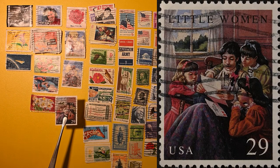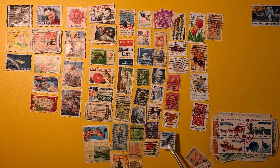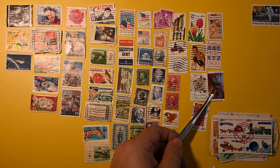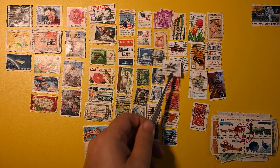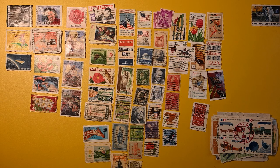Little Women — did we have that one yet? No, but it does go with those other two. Here is an eagle — we saw a few of those, three different varieties, in the last video. Christmas, America's Libraries. Here's one of the futuristic space scenes. Here's another Christmas stamp matching that series — I'll put it right up there. In the last video we found that in two different colors because it's two different printing processes.